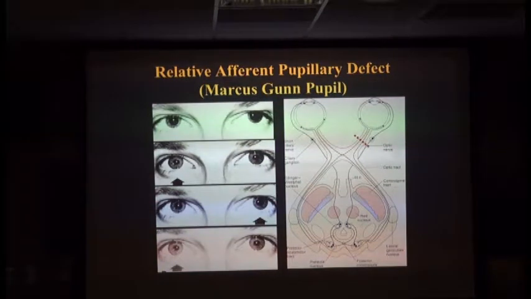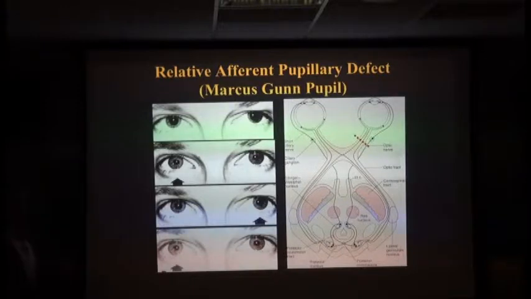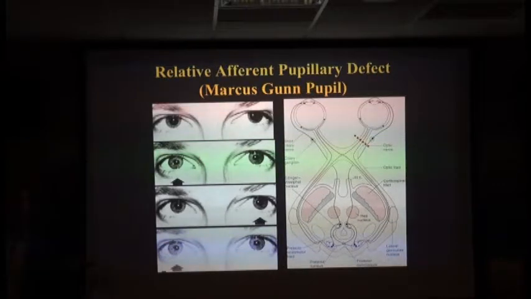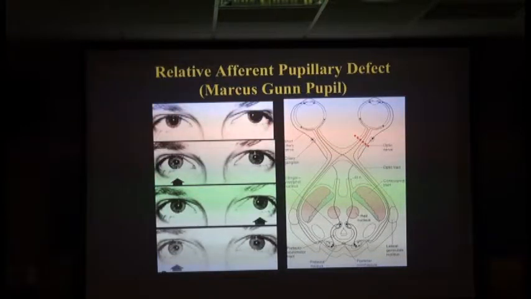Any questions about any of that stuff, because that's sort of the anatomy stuff that I wanted to get through. Any questions? Clear? All review? You knew all that already? Okay. All right, so we already showed you one video. I'm going to show it again in a moment. Probably, maybe one of the two most important pupil things is this relative afferent pupillary defect.